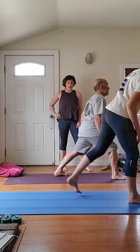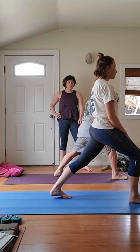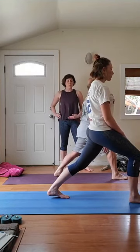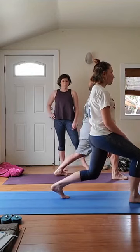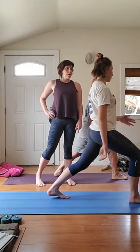Whoa. Inhale, bend the knee. Exhale, kick straight. See if you can keep that leg straight. Track the tailbone down a little bit more. Pick up the belly. And then maybe you bend into your left knee a little bit more. So no, that's the back knee. Keep the back knee straight. Yeah. Bend more.